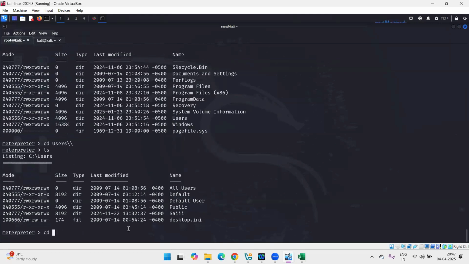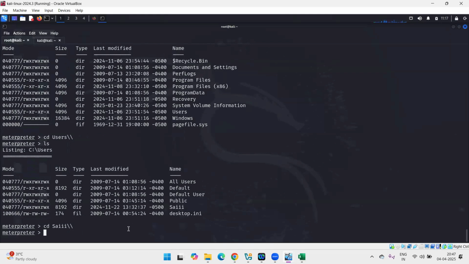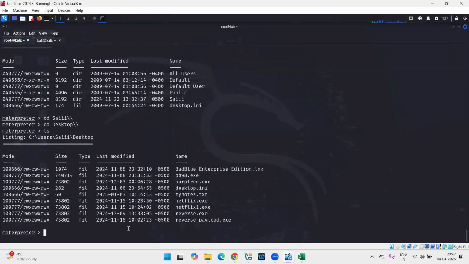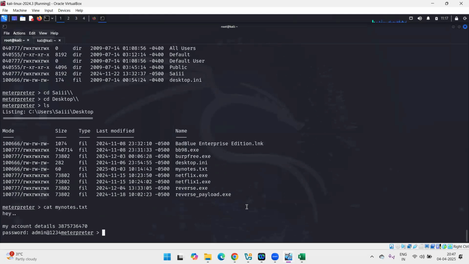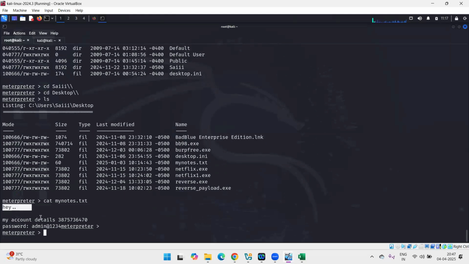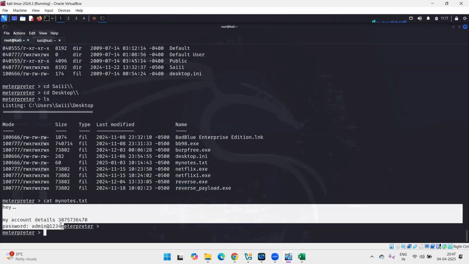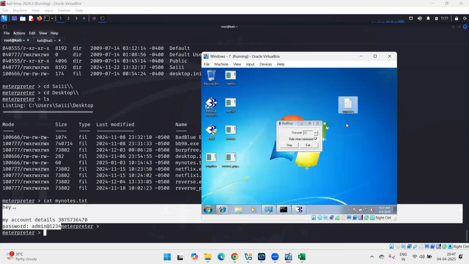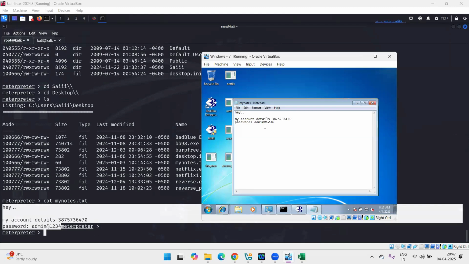Okay, there is a user called Sai. And let me go to desktop, ls. You can see there is something called mynotes.txt. Okay, if I want to read it, yeah, I can read that. There is something written related to username and password, right? See, if I open this file, it will be the same.